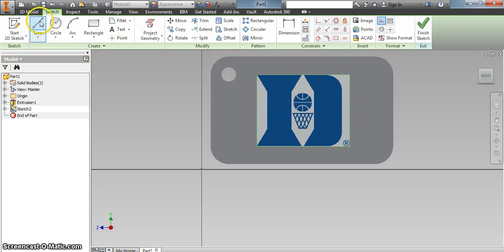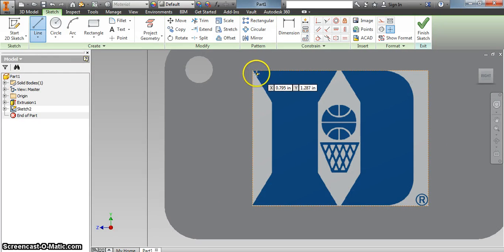So I'm going to use my line tool, and all I'm simply going to do is zoom into the image, and I'm going to use it as a template, and I'm literally going to trace right over the outline. Okay, I'm just going to do half of it for right now.